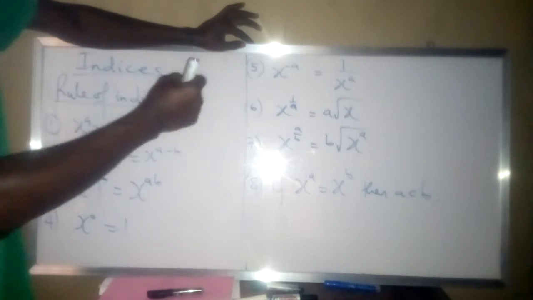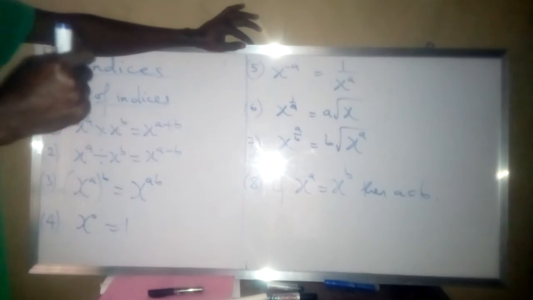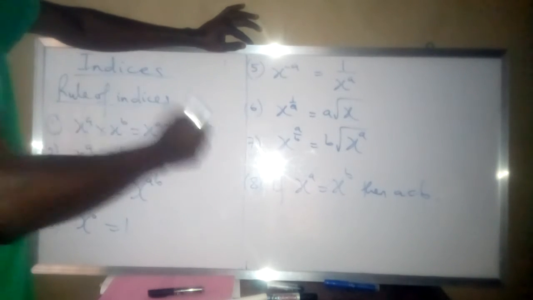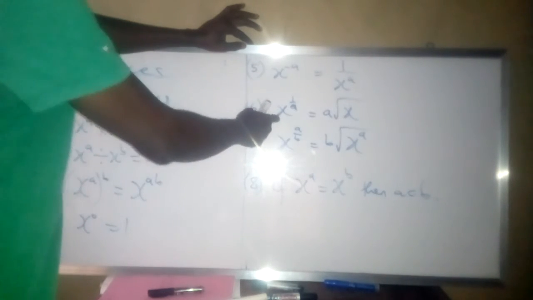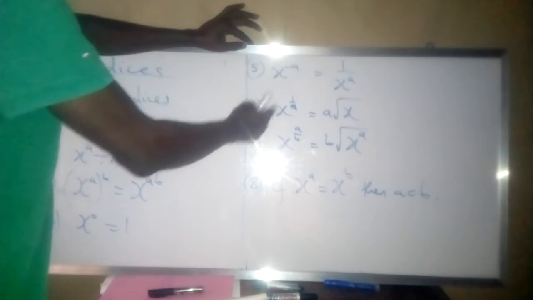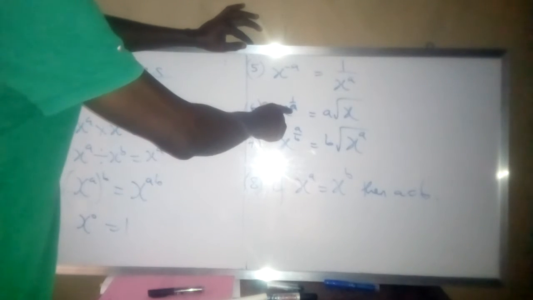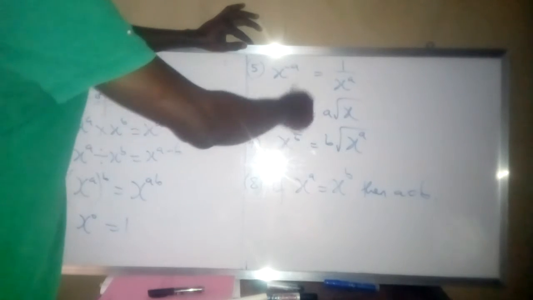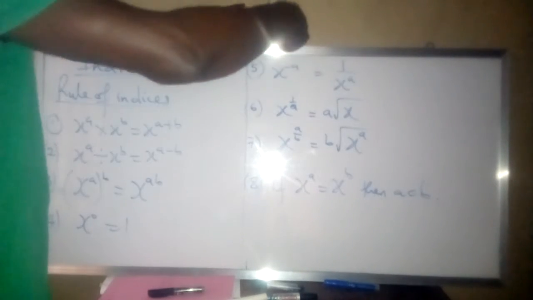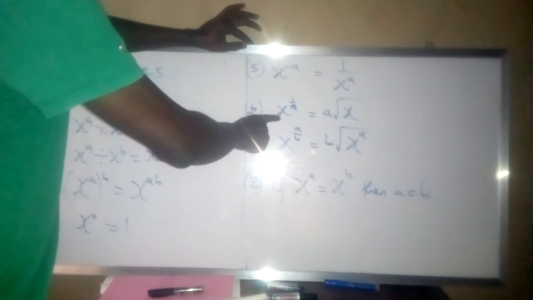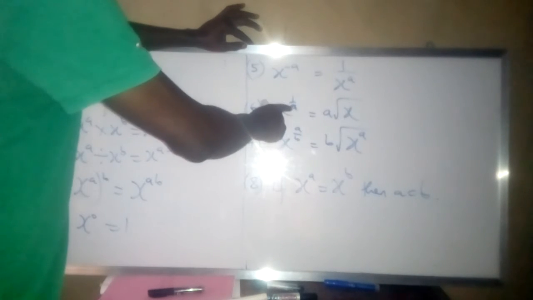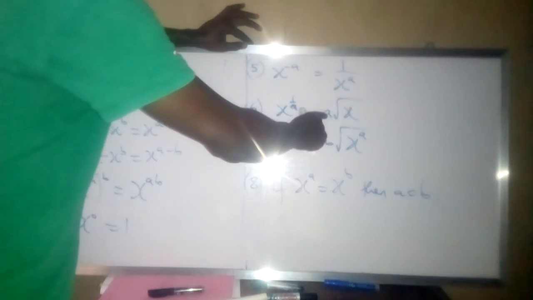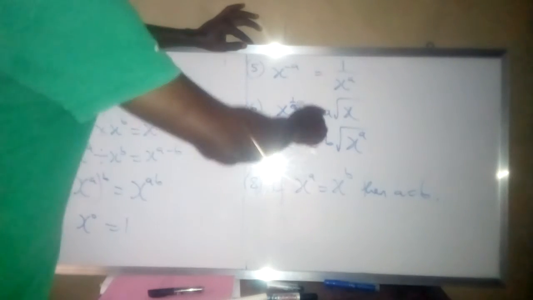Now the next one, the sixth one, x raised to power 1 over a. You can see that the index number here has a fractional power. We call it fractional indices. Now what you do is this: just pick your x, which is already the integer variable. Now you can see that your a happens to be the denominator of the power. So that denominator will be the root number of your x. That is, a, the denominator, is outside the root sign. So we have a square root, a cube root, or it depends.